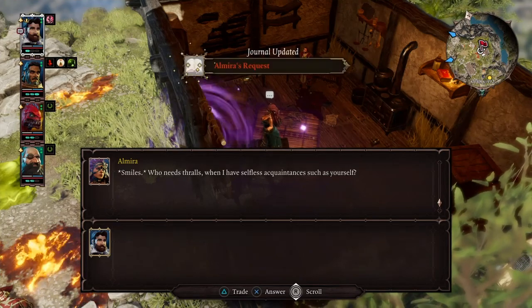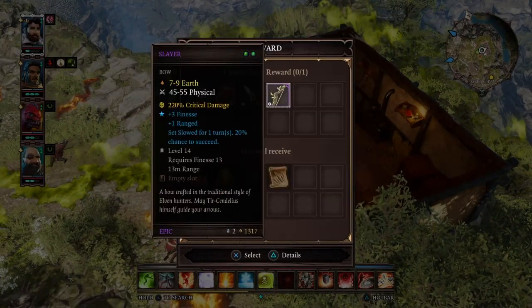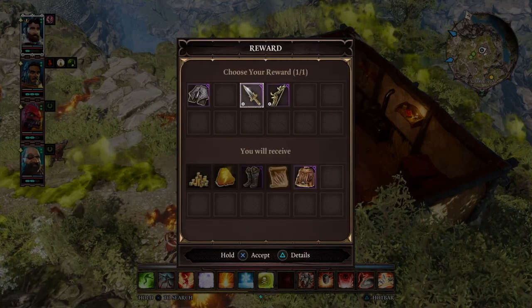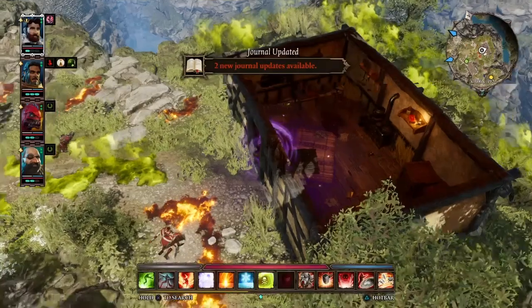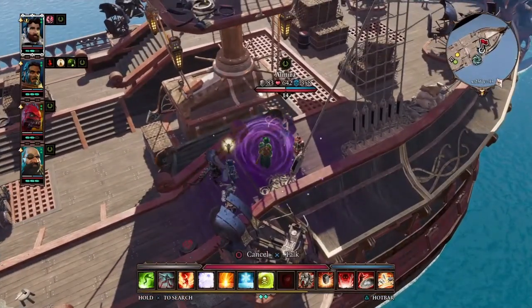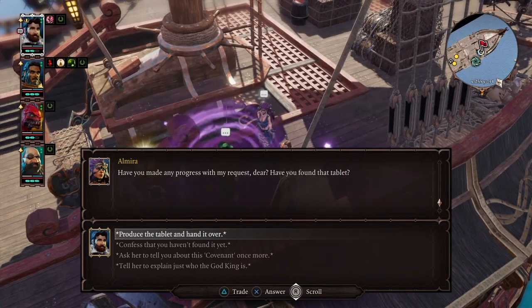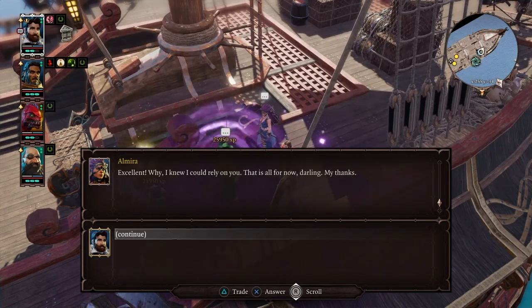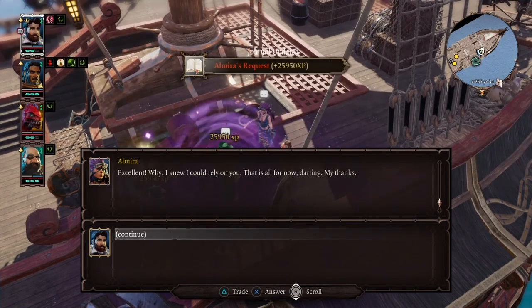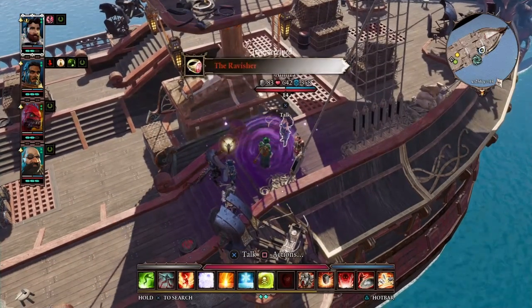Who needs thralls? By the by. Okay, let's take our most expensive item we can get from her so we can turn around and sell it. And let's go. Okay, so here on the ship, you'll see her again. We remain vulnerable while at anchor. And I'm going to give her the tablet. There we go. That's some nice chunk of experience. And a new ring.